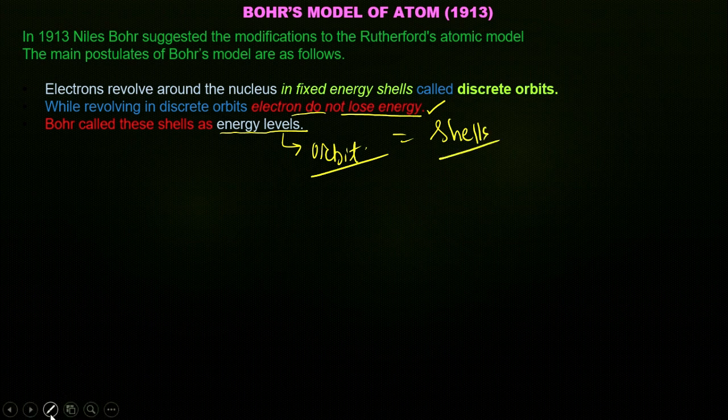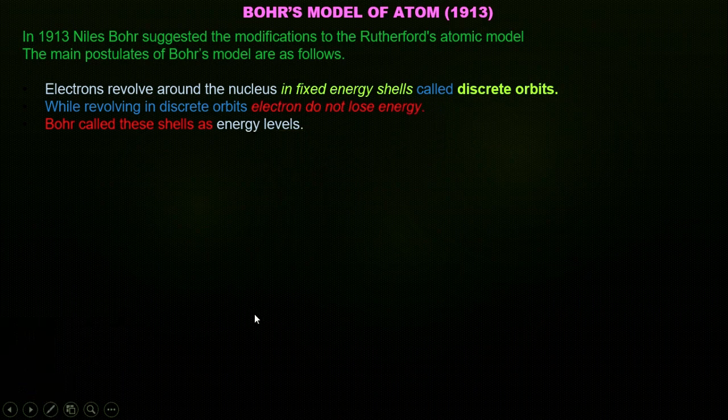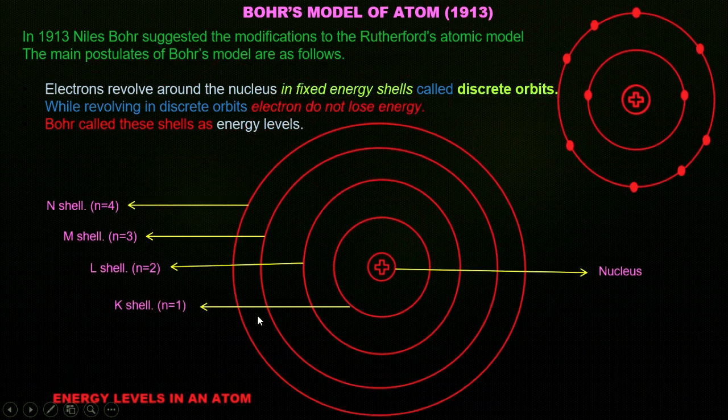Now moving ahead, we have some other things to discuss about this model. Look at this picture. It describes energy levels or different shells in an atom, right from shell number 1, that is immediate to the nucleus, the K shell, and after that L shell, M shell, and N shell. The serial numbers are given against the names of the shells. For K shell, n is equal to 1, that is the serial number of this shell. n is equal to 2 for the second, n is equal to 3 for the third, n is equal to 4 for the fourth, and it goes on.